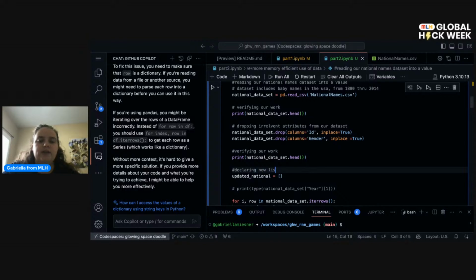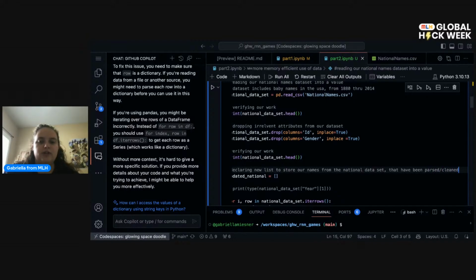And here we have declaring new list to store our names from the national data set that have been parsed/clean.